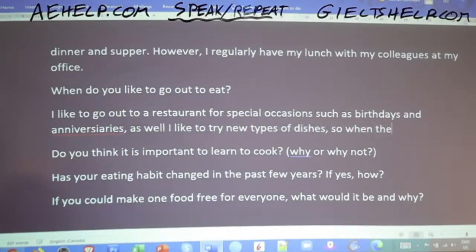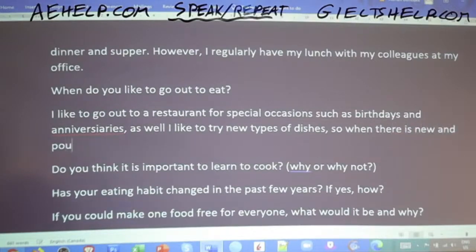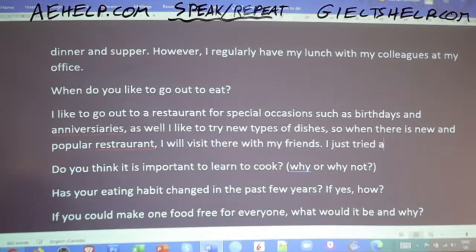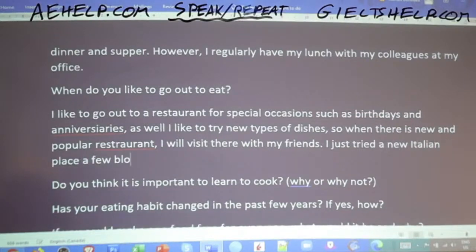So when there is a new and popular restaurant, I will visit there with my friends. I just tried a new Italian place a few blocks from my home called Pagliacci's, and it was awesome.